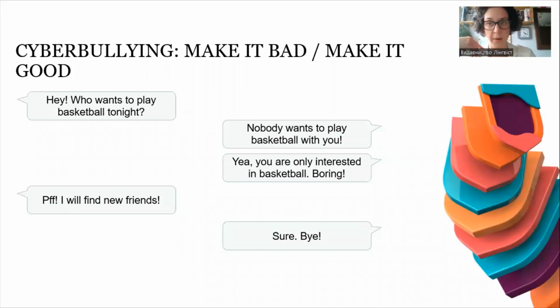There is nothing bad about it. Student B, nobody wants to play basketball with you. Most probably his problem can be, and we can ask students to list those problems. First, he cannot play basketball. He's not very good at playing basketball. He doesn't want to do sports. He has some other plans. He just doesn't want to go out of home. They had a previous conflict. Yeah, and we ask students to list all those things and see what are the possible solutions.